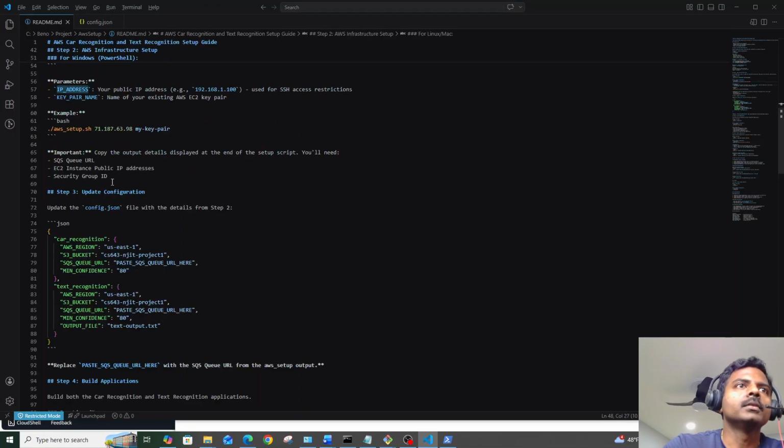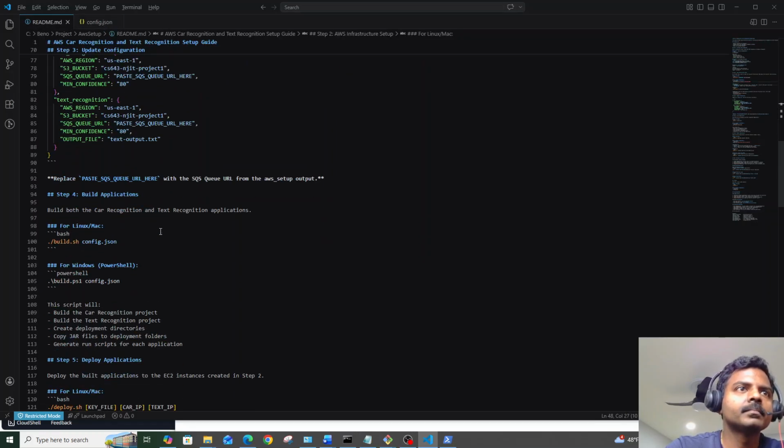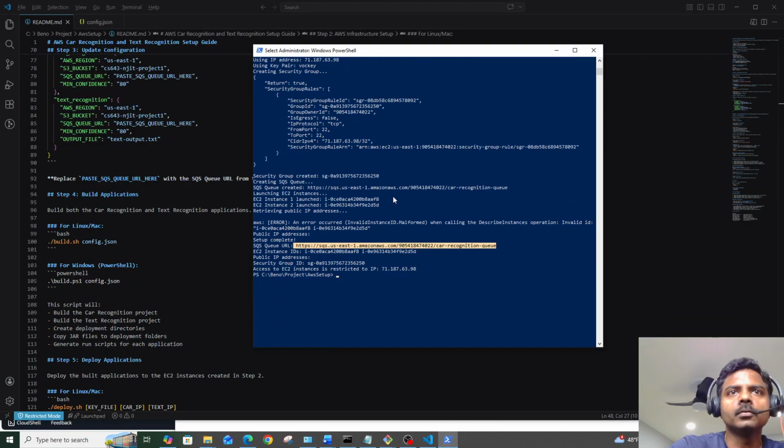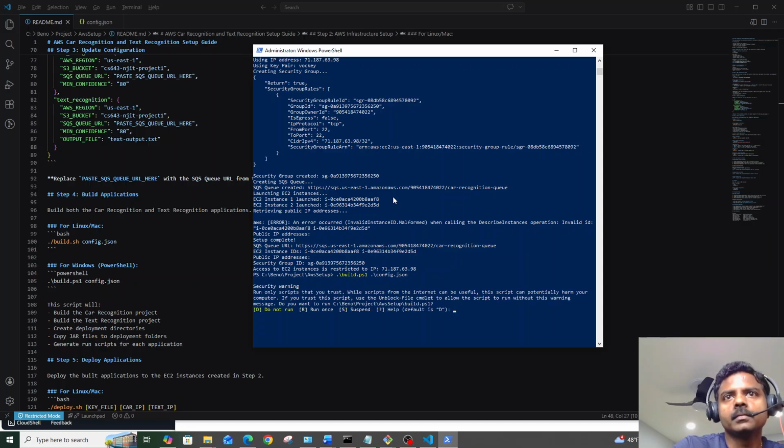Once you have updated your configuration, the next step is to build the source code. So let's build the source code. For build, just run the build script with config.json.